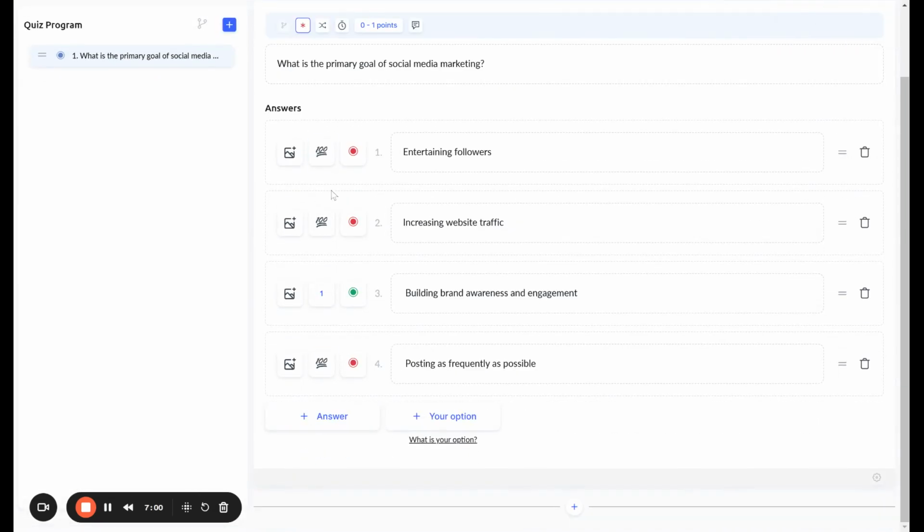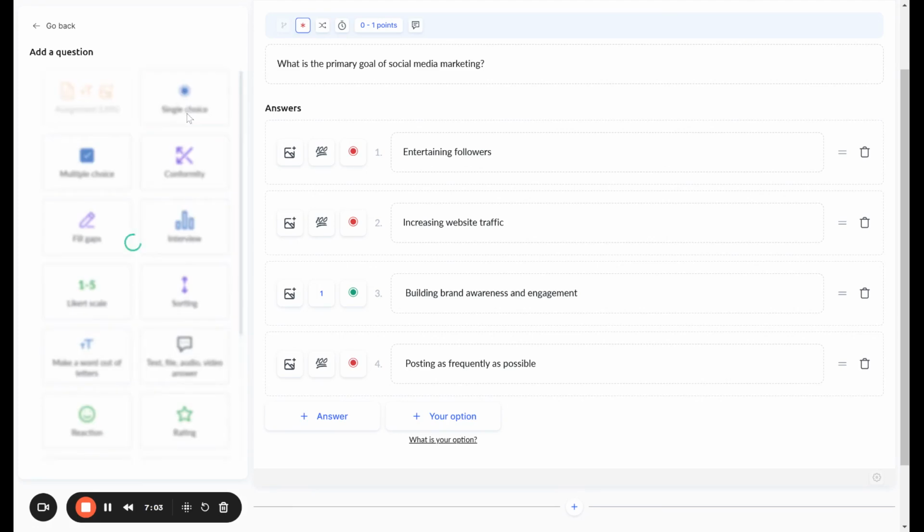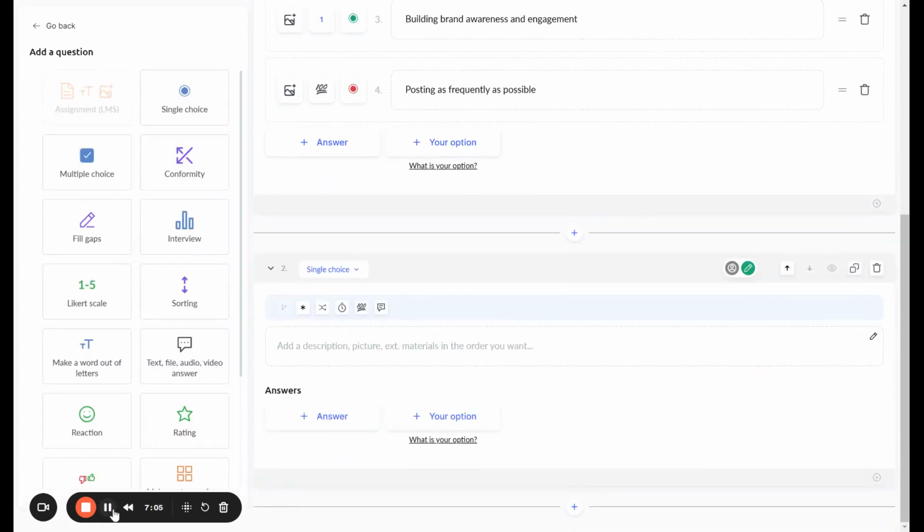Further, we can add more questions of the same type, single choice.